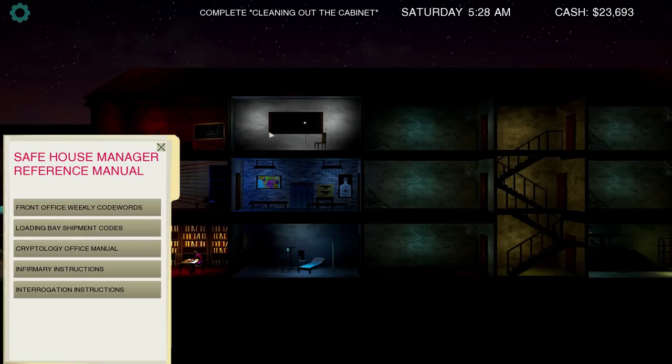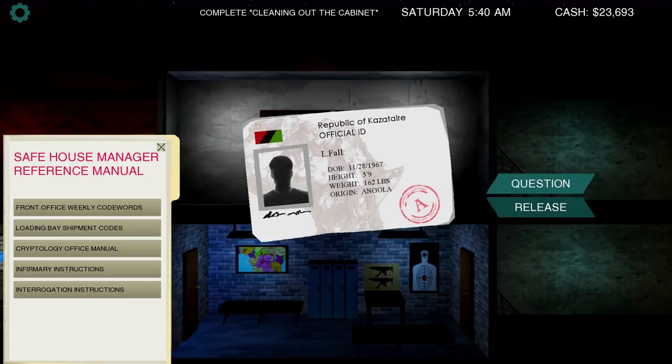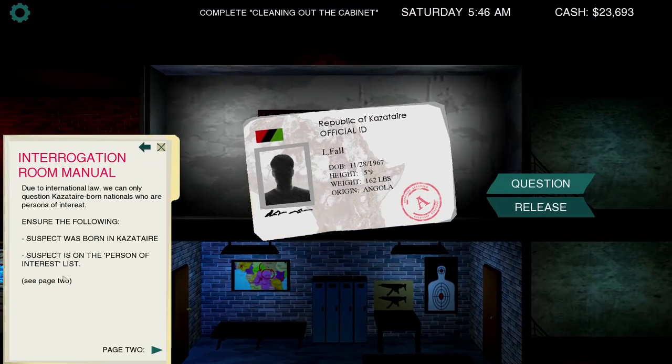Oh, this is interesting. We've got ourselves an interrogation thing, and then we've got nobody in the interrogation room, which is slightly bizarre. Okay, interrogation instructions. I don't know what to do. We can only question Kazataire-born nationals who are persons of interest. Ensure the following. Suspect was born in Kazataire. Well, that says our origin Angola. So do I immediately just release you because you're not from Kazataire? Yeah, origin Angola. You're not born in Kazataire, so no, we release you.